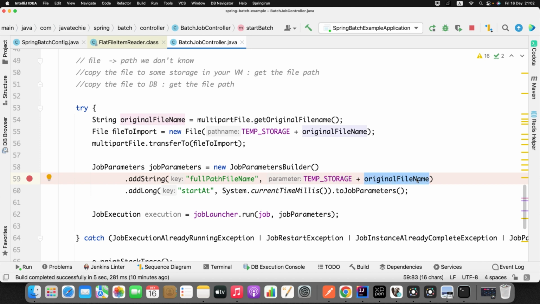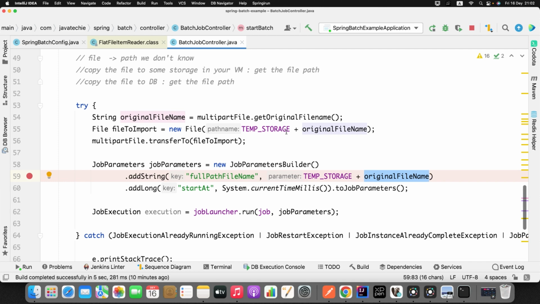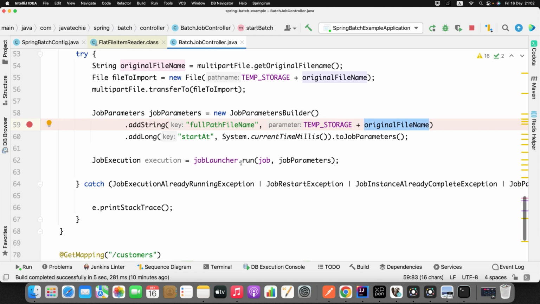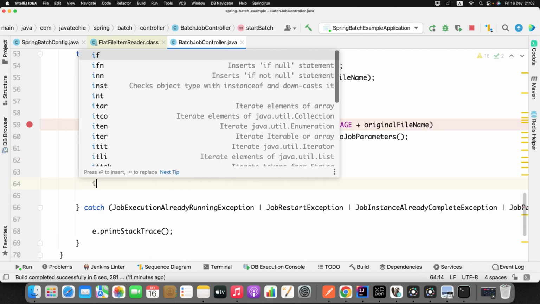Now you might be assuming that, hey, if you do such kind of implementation, then my VM will be unnecessarily occupied with a lot of memory, right? So you can validate some logic here. You have the execution object with you, right? You can do something like this.